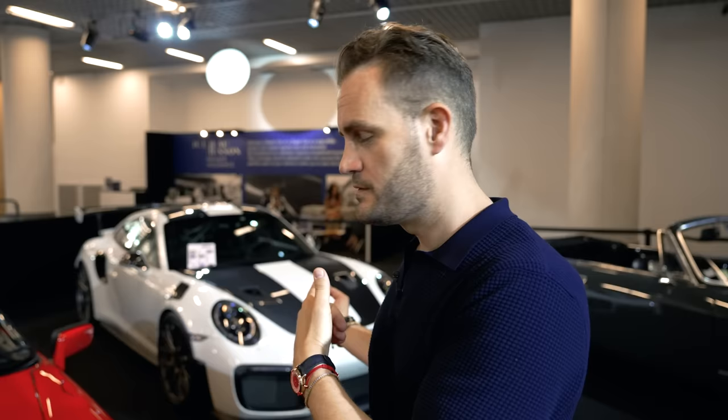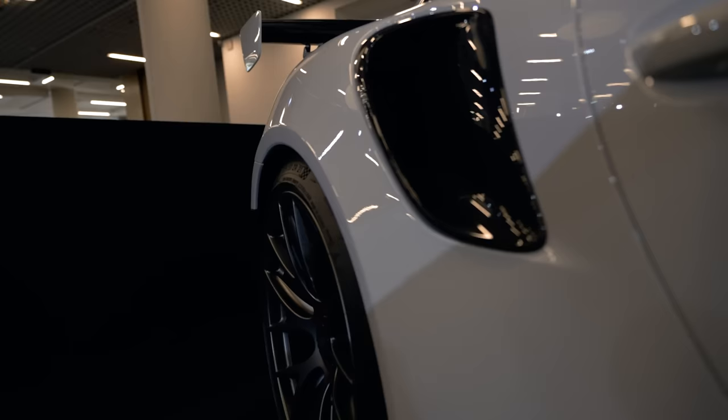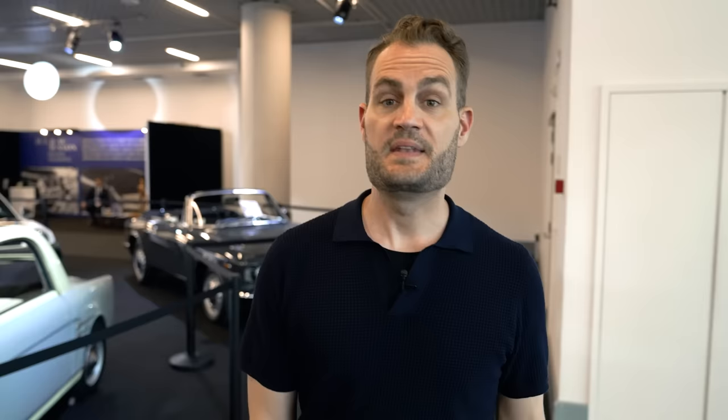GT2RS or GT3RS, or a completely different 911? Cedric says GT3RS — he's a race car person at heart who likes the combination of race and street. For me, I'm a pretty relaxed driver who doesn't often go on track. I look for high-performance cars that are fully usable in the city, so I'd always go for a 911 Turbo or Turbo S with seat heating and creature comforts. The GT2RS and GT3RS have too many spoilers — too racy for me. But between the GT3RS and the GT3 Touring, I'd choose the GT3 Touring all the way: you get the spec of the GT3RS in a package made for the road. I'm 100% in.